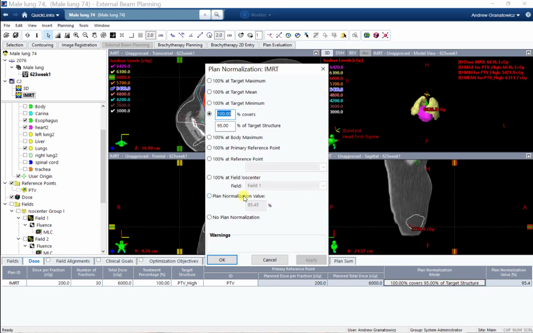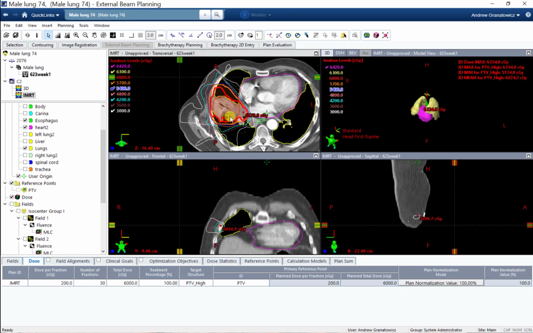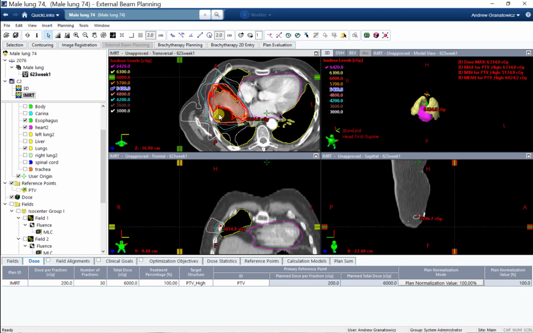But if we put the normalization back at 100 and look at here, you could also say the plan is really cold, right? The plan is very cold, where I said it would be in the lung tissue. These lung plans are just sometimes hard. It's hard to get that high dose into lung tissue because the density is very low, right? It's hard to get dose there. So it's a common issue. So you could say this plan is cold, as well.